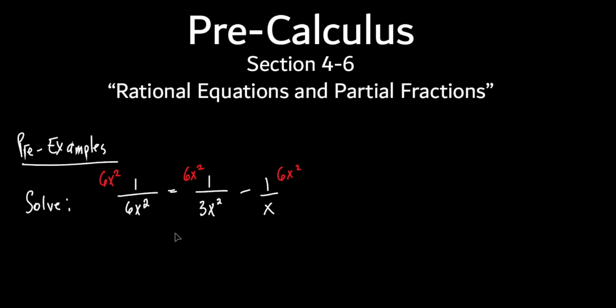Yes? All right. So why do we do that? What's the purpose in doing that? It's because each one of these things divides into 6x squared evenly. So guess what? They're all going to cancel out. Exactly right. And then we got rid of our fractions. That's what we wanted to do in the first place, isn't it? All right, so let's do that. So what happens here? That cancels, and I'm left with a 1. Oops. I thought I'd change that back to white. Let's make this white. Okay.